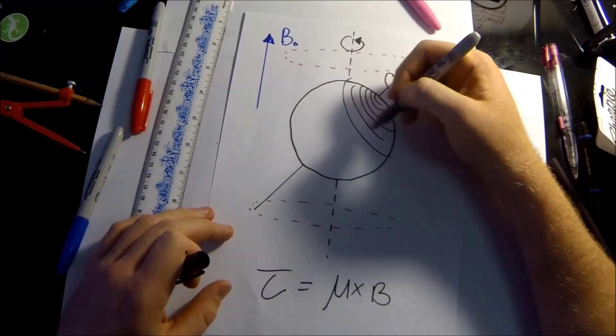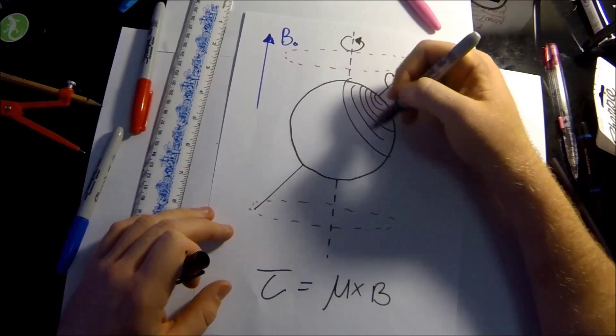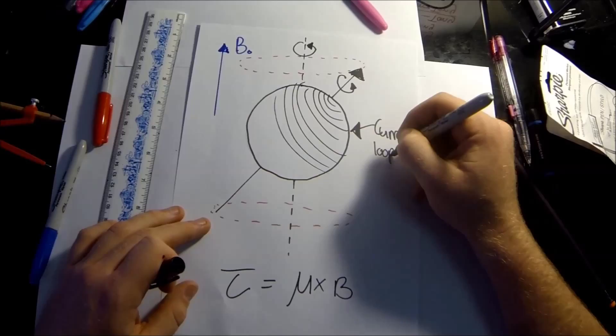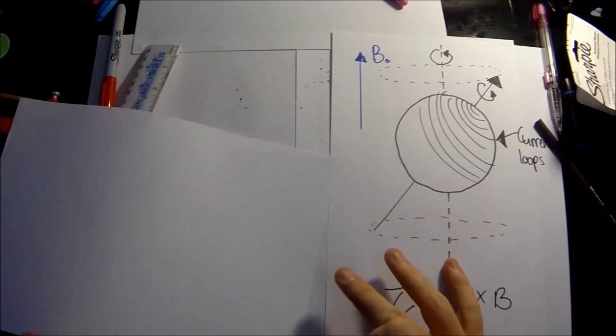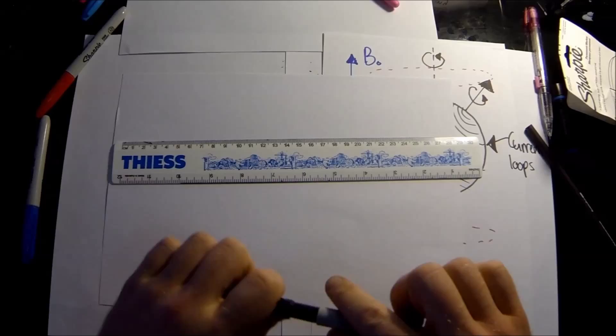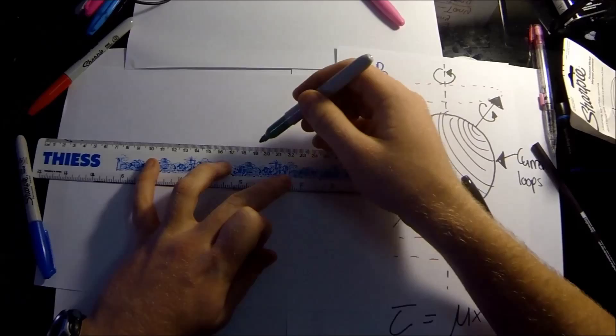When a magnetic dipole moment is put in a magnetic field, it will experience a torque. This torque can be calculated by mu times B. The precession axis of a proton will want to line up parallel to the magnetic field. When you place protons in a strong magnetic field, the protons align parallel to the magnetic field. Once all protons are aligned, radiation gets emitted laterally towards the precession axis.